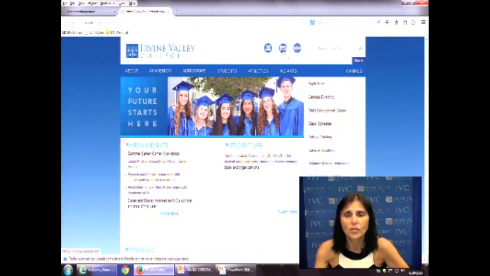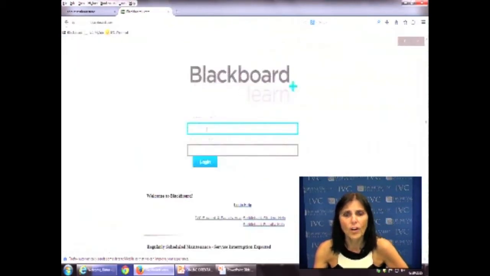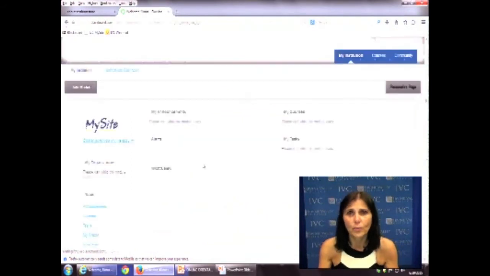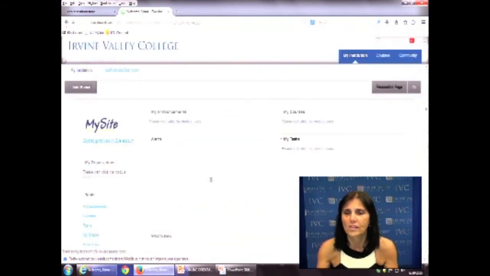So what you need to do is go to Blackboard. When you go to Blackboard, you are going to enter your username and password. Again, if you don't know, it's extension 5696, it's IVC. It's usually first initial, last name with some number at the end, and the password that you set up. I do not know that, and I will not know that. So if you don't know your password, I'm not the person to call because I don't know what it is.